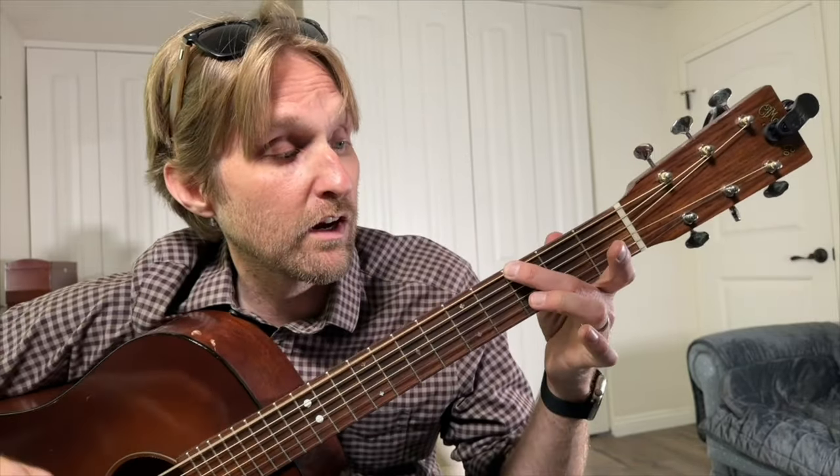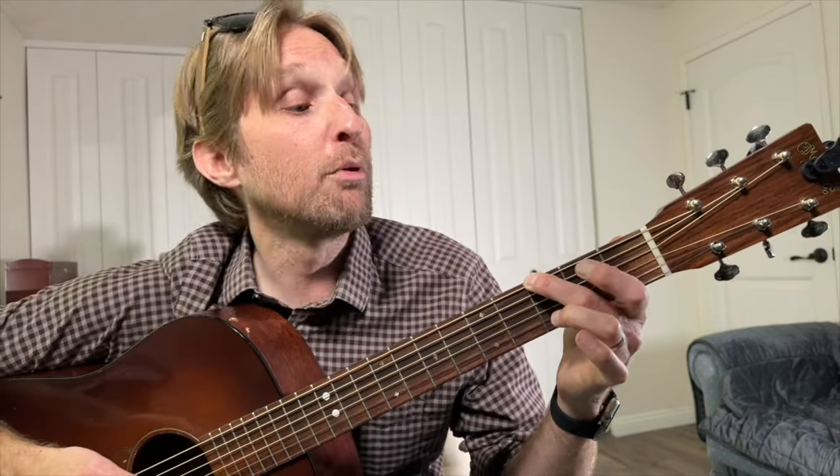Then we go to just a totally normal G chord, you guys. Put your middle finger on the third fret of the top string. Put your pointer finger on the second fret of the second string from the top. And then put either your pinky or your ring finger, it's up to you, on the third fret of the bottom string. And you strum down, down, up, up, down, up, down, down, up, up, down, up.